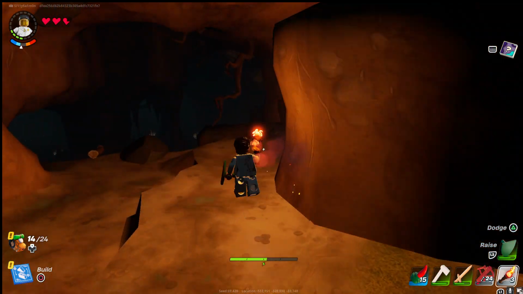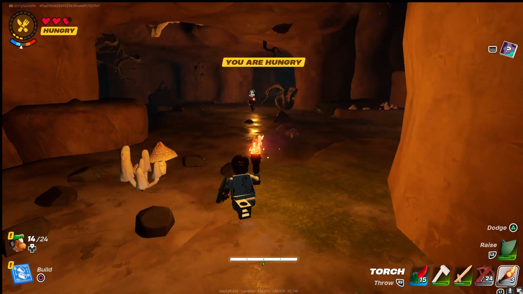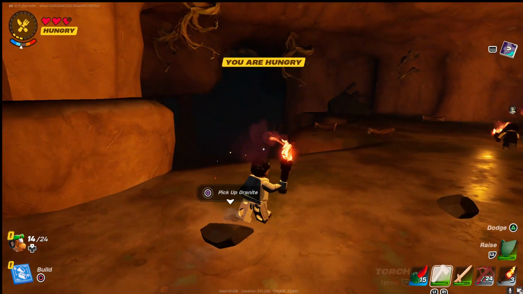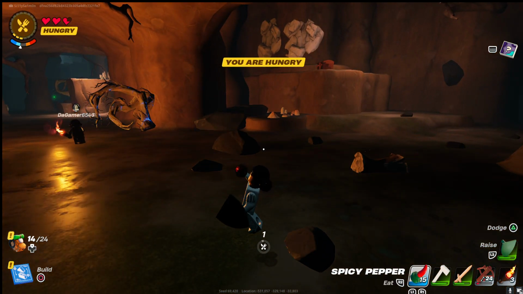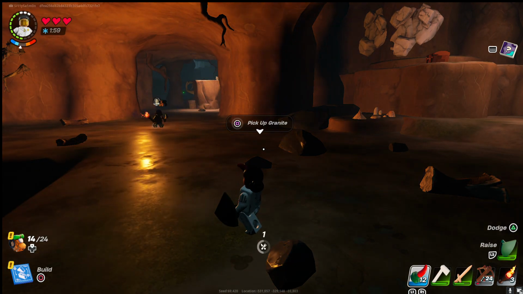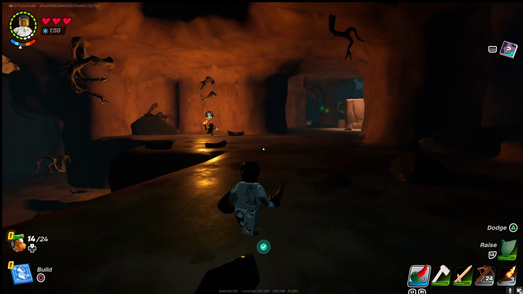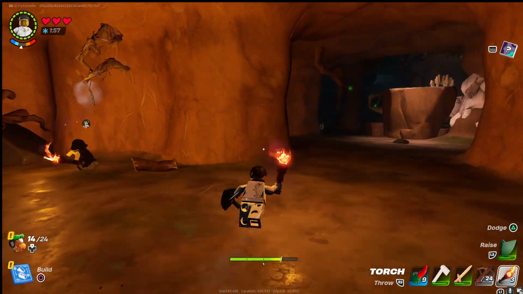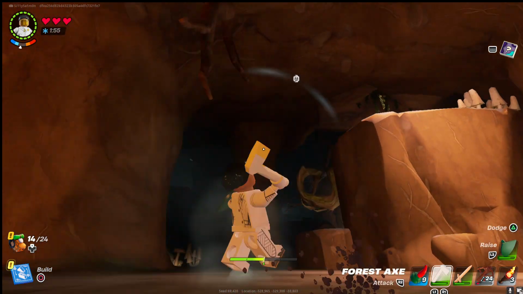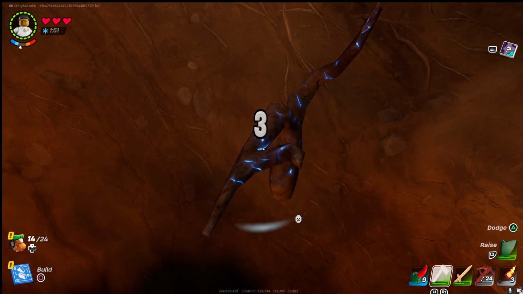Have you opened the chest up there? No. I'm not hungry. I've got 5 pickaxes. I'm hungry, I'm dead. I'm gonna mine some normal wood for a bit, because I need to make a stair.